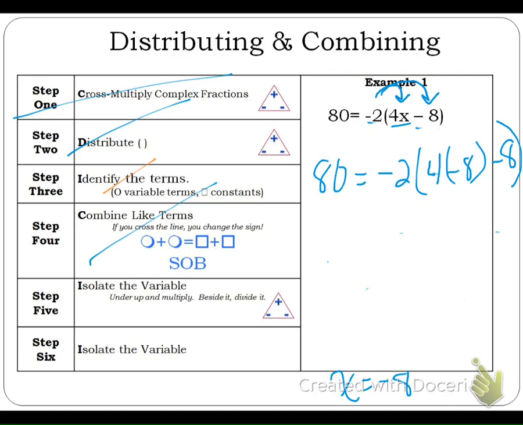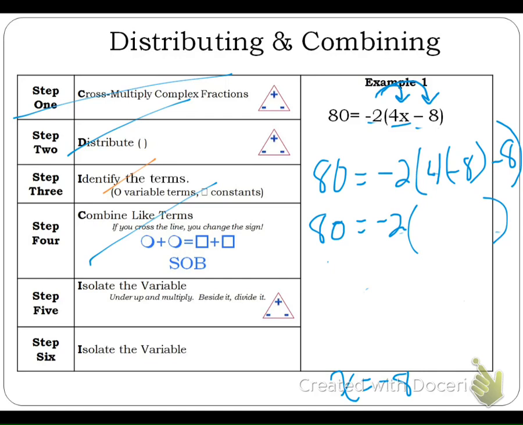Alright, now it might look like I got a little bit of a mess here, but for please excuse my dear Aunt Sally, says I need to do what's in those parentheses first. And so I've got 80 is equal to -2. I'm not going to distribute my -2. This is not an algebraic expression anymore. It's all numeric. When you have just numbers, that's when you use that please excuse my dear Aunt Sally. So I need to do what's inside parentheses, so I'm going to do that.